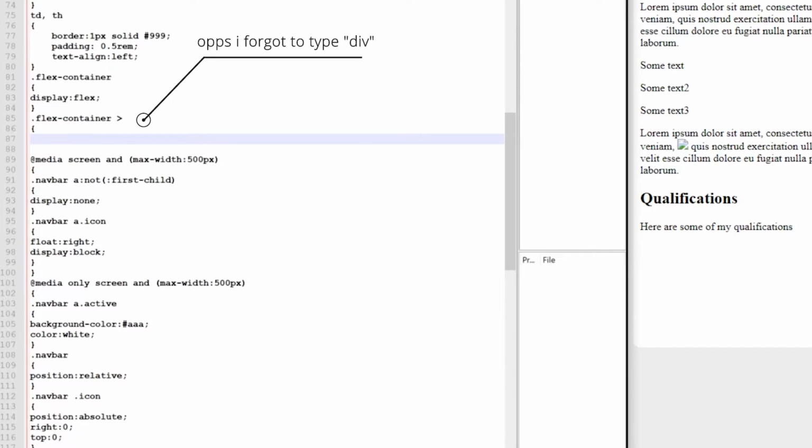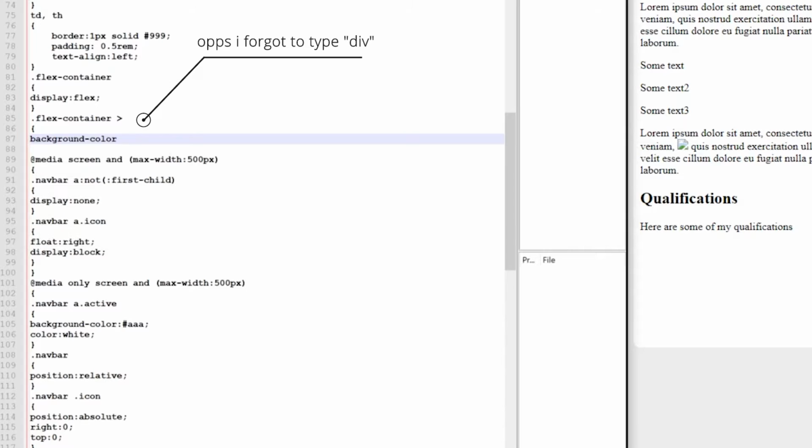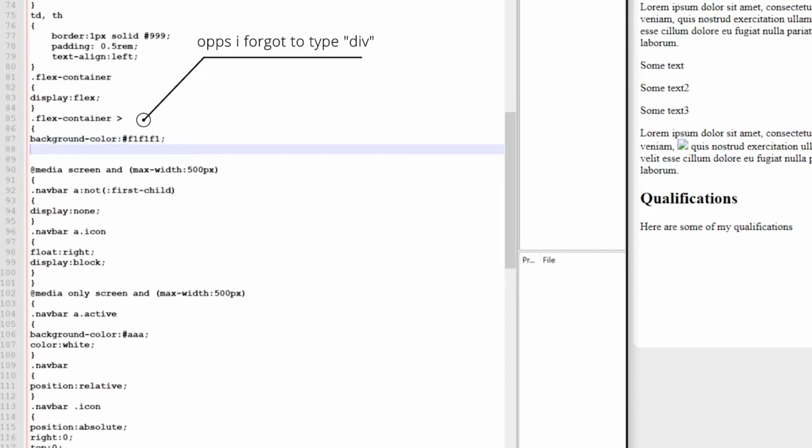And this time I want to give a bit of background color just so that the flexible containers themselves kind of stand out. So let's add a background color, and I think a nice grey color would look quite cool. So if we use hashtag F1F1F1 semicolon, because we're going to add another rule, we'll set a margin as well, and that margin is going to be, I think 5 pixels would be sufficient.